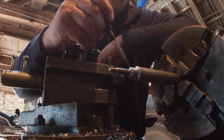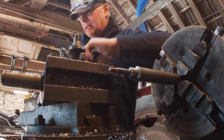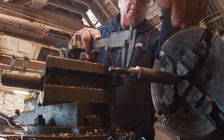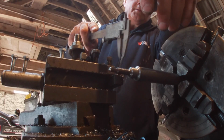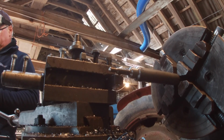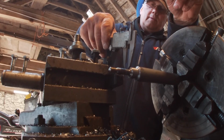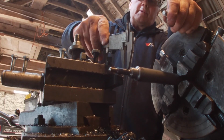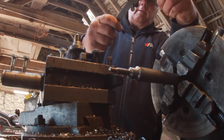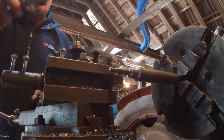Nice thread, actually. You'd think somebody knew what they were doing when they cut that. Wasn't it me? The only way I've got to try it is taking it out and putting it in the tank itself. I'll give it a measure and see how close we are to the 7/16. Slightly bigger at the back, but that won't matter because we'll just be using the front bit.